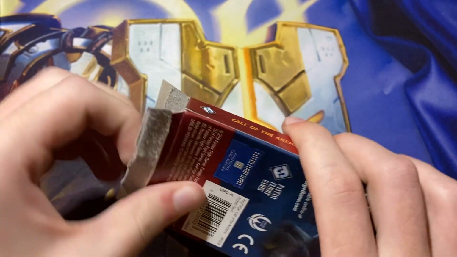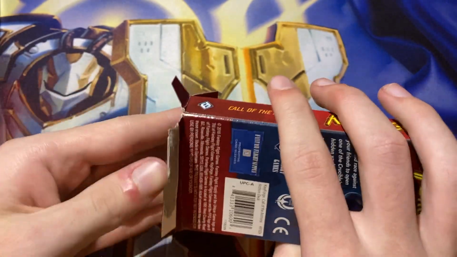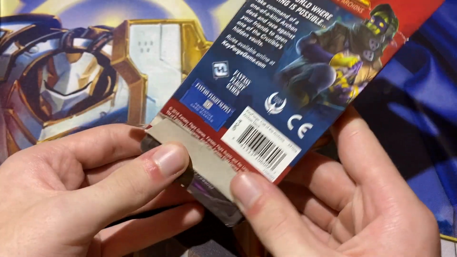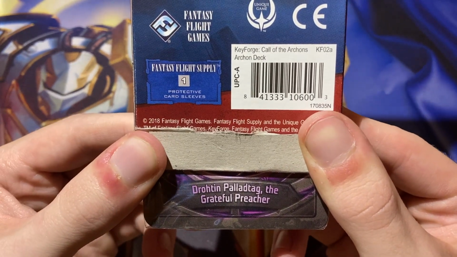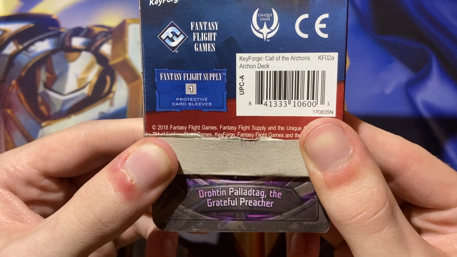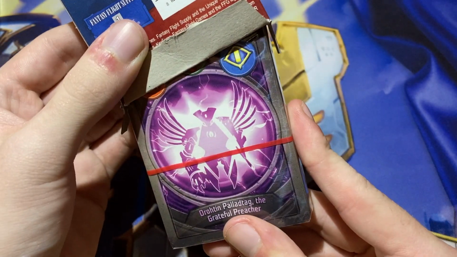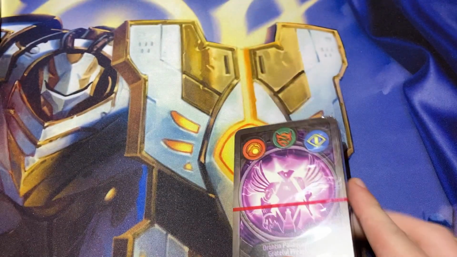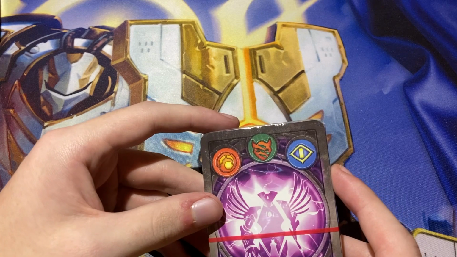Let's see if there's anything cool in this one. Horseman, perhaps? Busted OTK Untamed combo, maybe? Who knows? Let's see what we've got. We have Drotin Palad the Grateful Preacher. Okay, very cool. And for houses, we have Sanctum, Untamed, and Brobnar. Interesting combination of houses there, for sure.